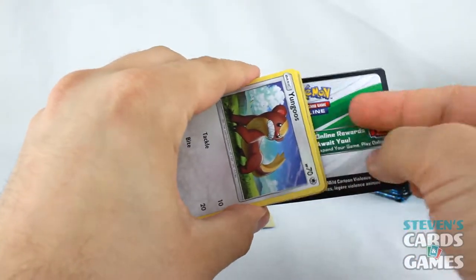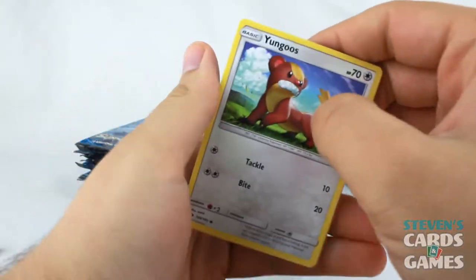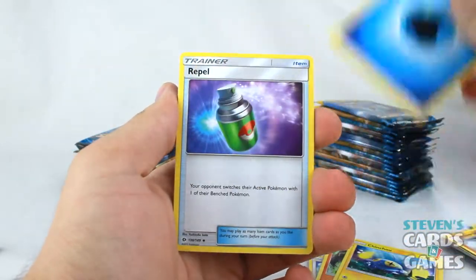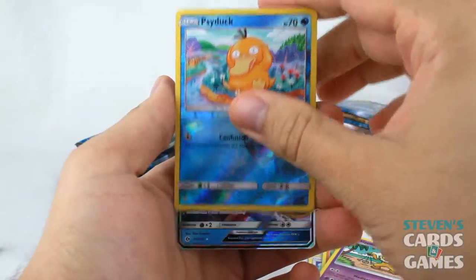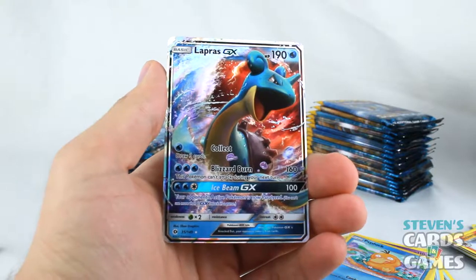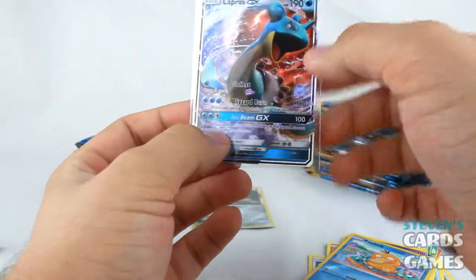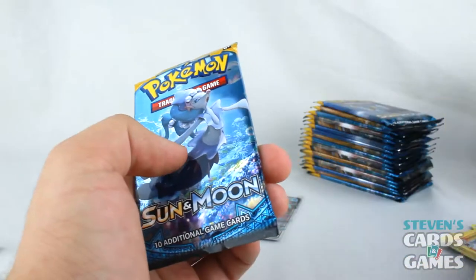We start off with a white code card. Pool goals for this box: not too much aside from something good and something of value. We have Yungoos, Paras, Caterpie, Makuhita, Chinchou, Water Energy, Repel, Pokeball, Hypno, Reverse Psyduck. And — Lapras GX! Lapras GX with Collect, Blizzard Burn, and Ice Beam GX. Why Ice Beam is the GX move is beyond me — you'd think that Blizzard Burn would be the GX move, but such is life. Lapras as the GX is pretty awesome.